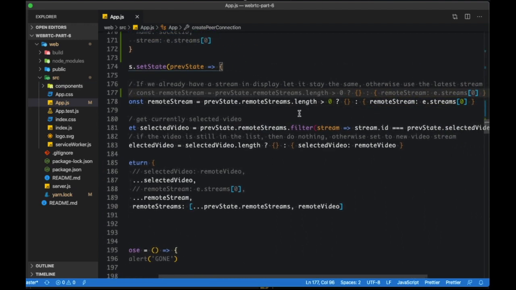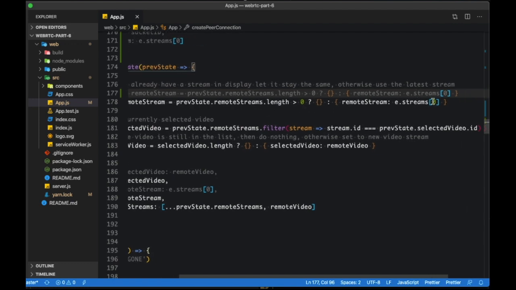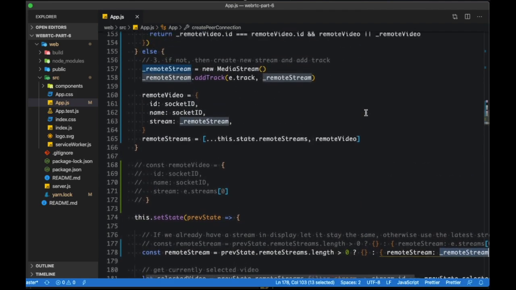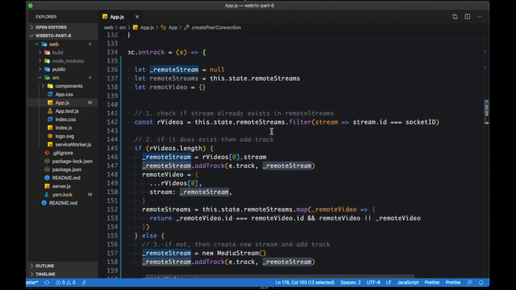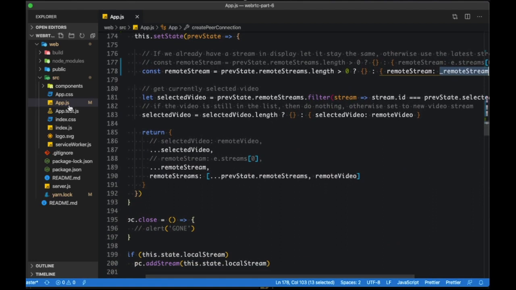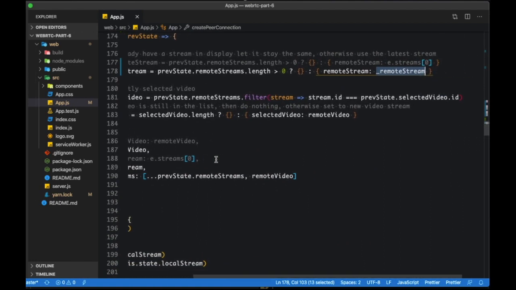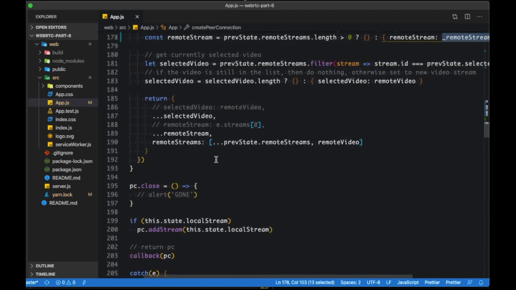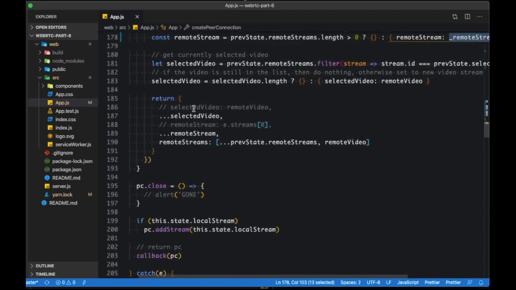Let us fix the remote stream to be the one that contains at least one track. There seemed to be a typo somewhere. Let's try to fix that.